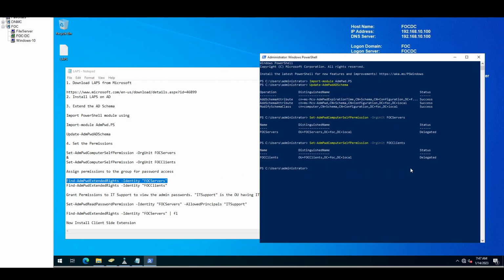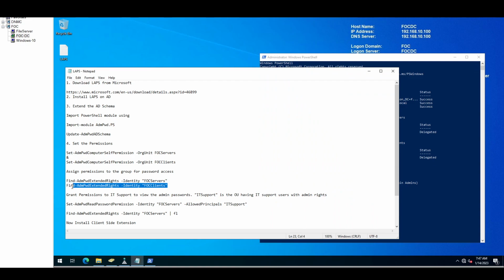First of all, we will see who has permission to view the password. As you can see, the domain admins has the right to view the passwords on the FOC server.